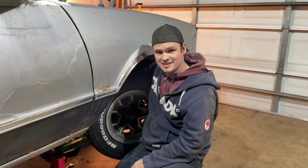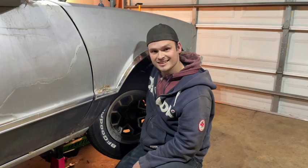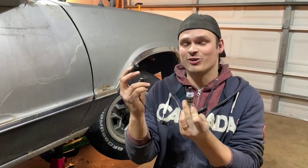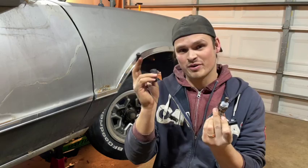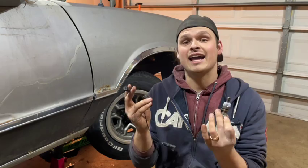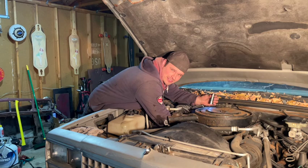And surprisingly, one good push and it came loose. It slipped and I hit my knuckle and I kind of wanted to cry for a second, but it's coming out, guys. I am so relieved that this actually came out. A part that gets baked by an exhaust manifold constantly is very rare that they come apart. So the fact that it did — hallelujah! Let's get this new guy in. Got the O2 sensor in, it's as snug as I can get it. Now all we got to do is plug the wire back in and the O2 sensor is done.